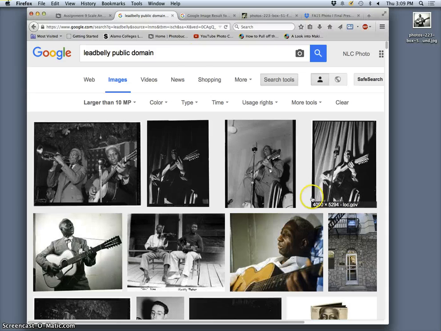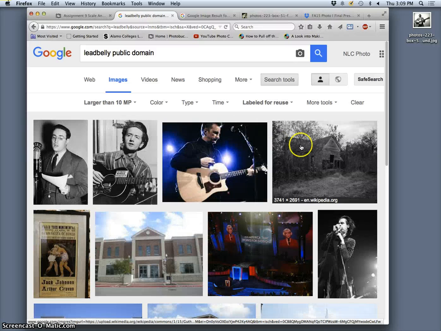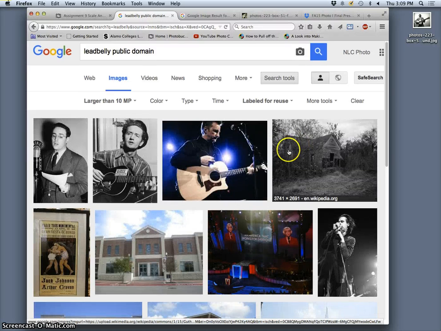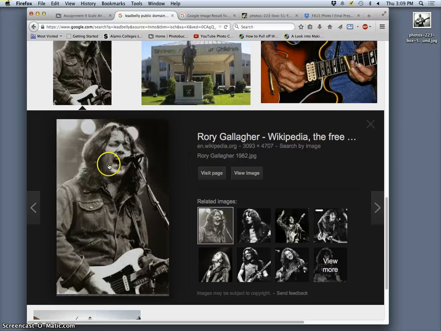Now, the other thing you can do, instead of just searching public domain, because that's not really a guarantee that it's going to be a public domain image, you can also make it larger than 10 megapixels, and go under usage rights and say labeled for reuse. And that basically means that the photographer has given up their sole rights to it, or that their rights have expired.